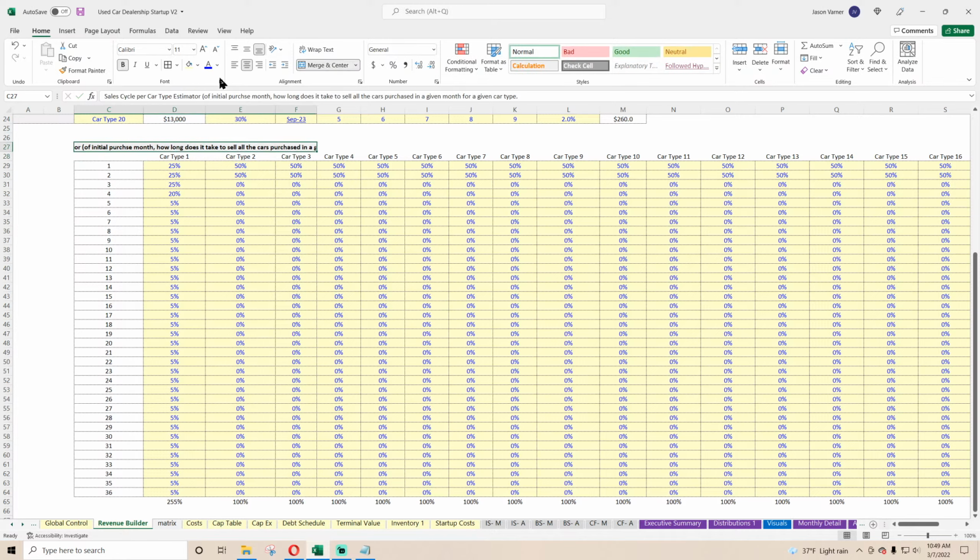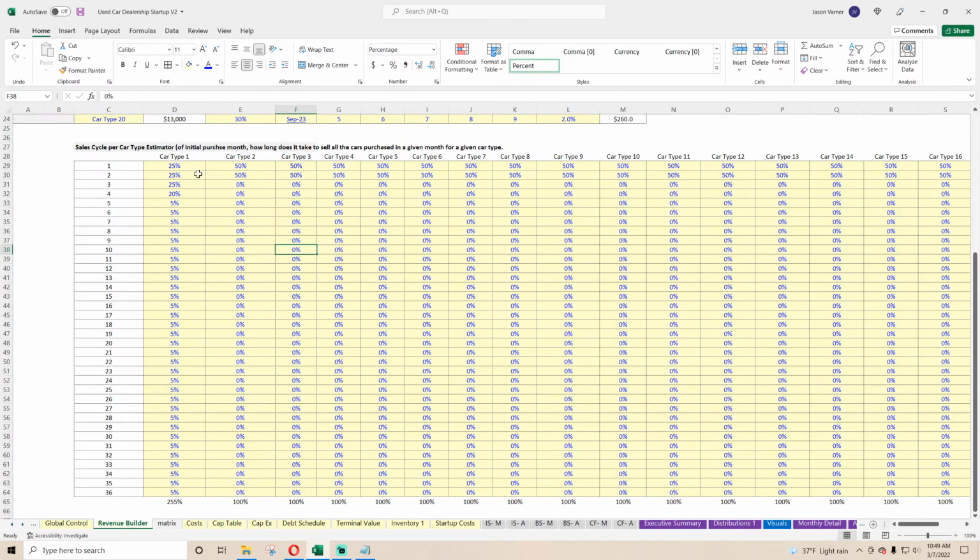I feel like in my head it makes very good sense. Like you're just saying in month 1 I sell 25% of the cars I buy. If you put here 25 for all 4, in theory it just says, okay, on average it takes me 4 months to sell a car. On average. But you might sell that car in month 2 or 3 or 1. And so to average it out, you say, well, technically in month 1, 25% of the cars, month 2, etc. And by month 4, you will have sold all the cars you bought for that type.